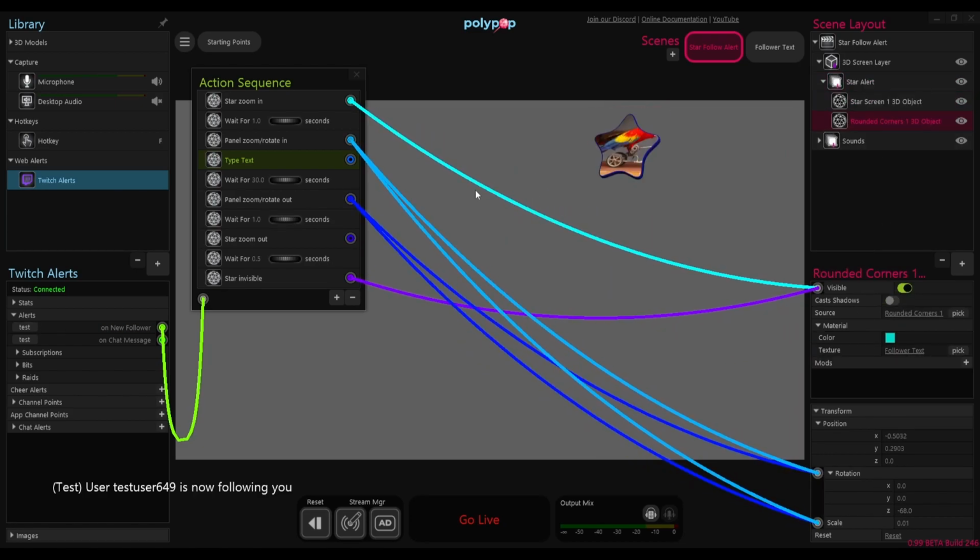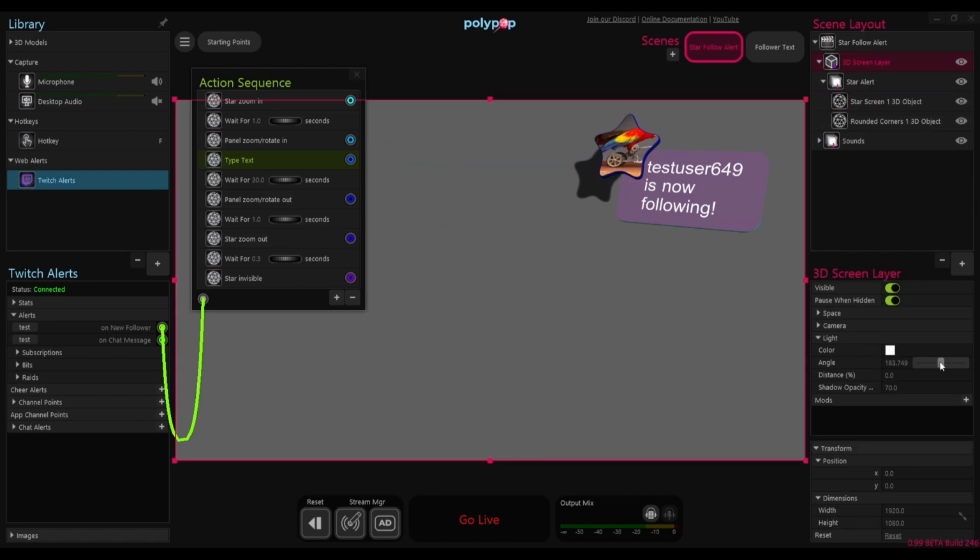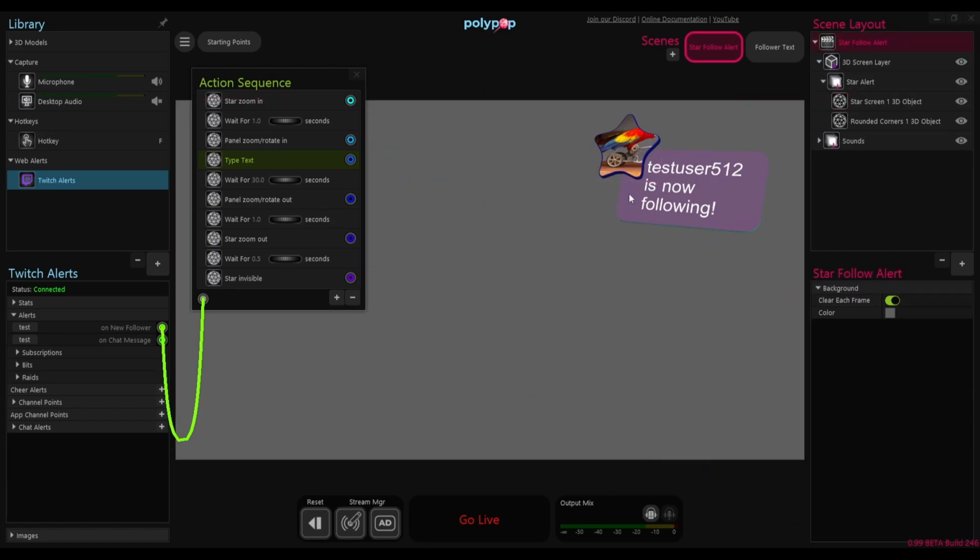You can feel free to skip ahead to the next section. Ultimately, I think I decided on leaving the panel shadow off and just leaving the star shadow. I couldn't quite get the shadow positioning I was looking for, so I ultimately ended up turning those both off.